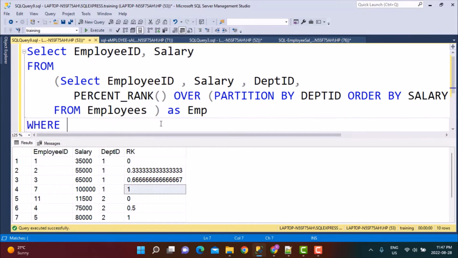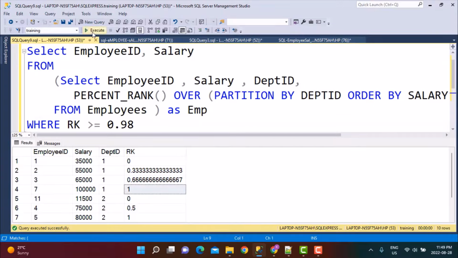And now I need to add a where clause to select only the top 2 percentile. Rank is greater than or equal to 0.98. So that will give me everything from 0.98 till 1. Okay, that is my 2 percentile.